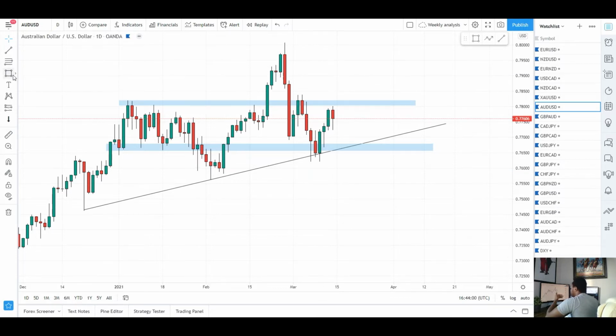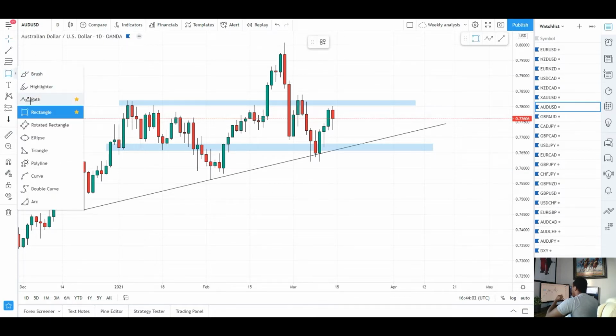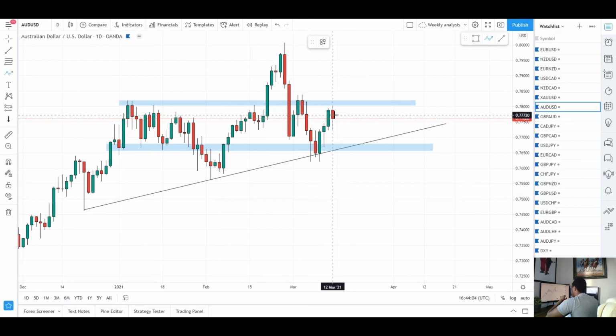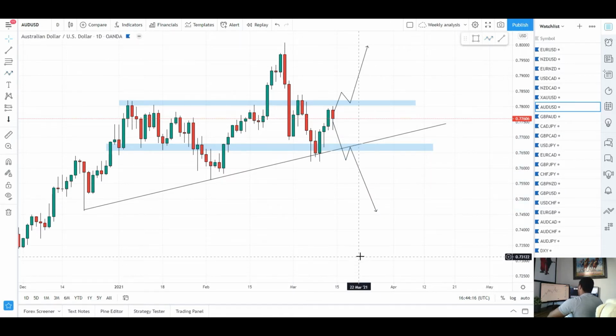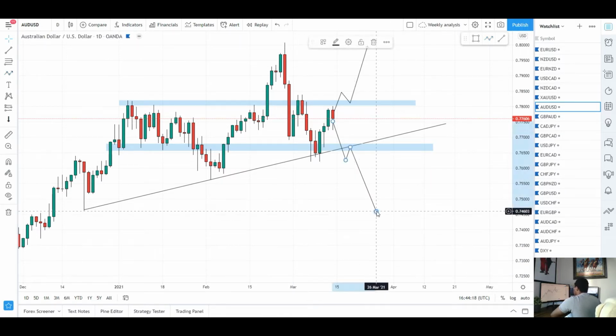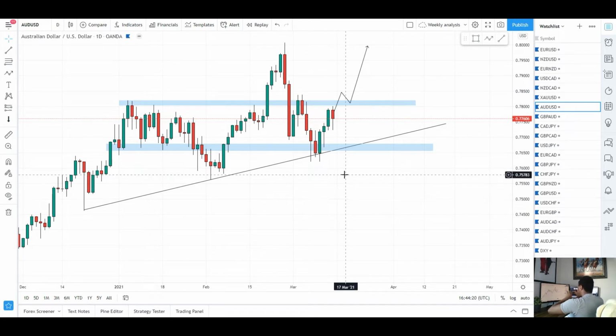So if you break to the upside for AUD/USD past that 0.78 barrier next week, and we do hold, expect price to probably come back to highs again. And if you do see a swing back down and price breaks through the trend line and the support holds as resistance, you can actually see a move back down to 0.74 and potentially a lot further. So we're just trapped between very key levels here in the market.